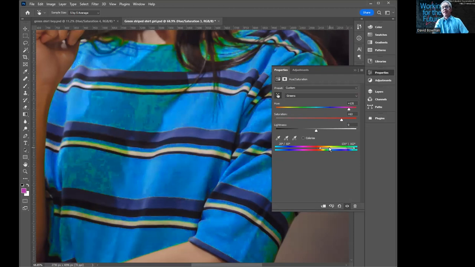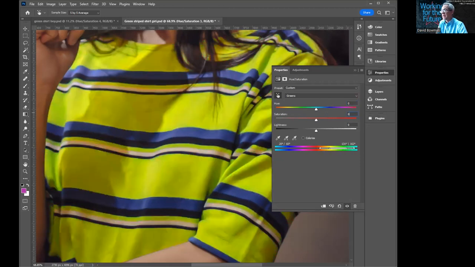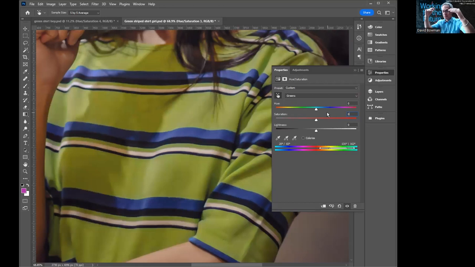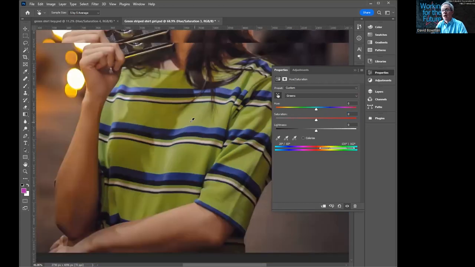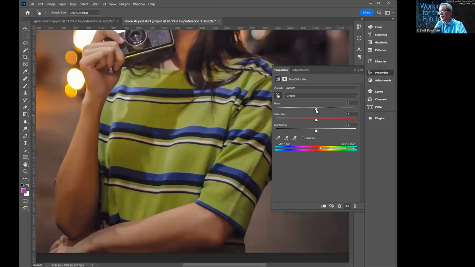Let's go with that. Okay, now, having done that, let me take my hue back down to 0 and my saturation back down to 0. So on the sliders, it's going to say this color range up here, turn it into these down here. And it's only going to affect that particular color range. So now, when I start adjusting my hue, it's only going to affect those colors on the top slider, not all of the colors in the selected area.